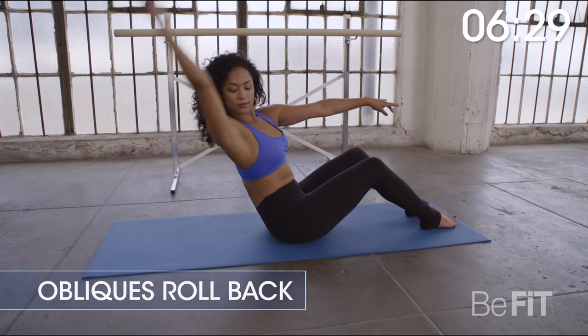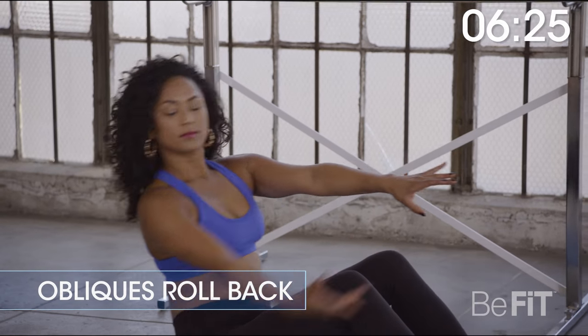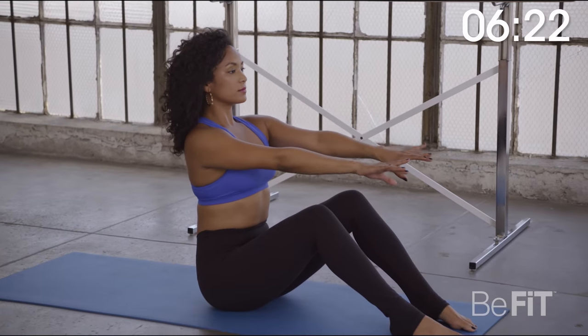Obliques roll back for 60 seconds. Sit tall with feet flat on the floor and arms reaching out in front of you. Tuck your tailbone and roll back.